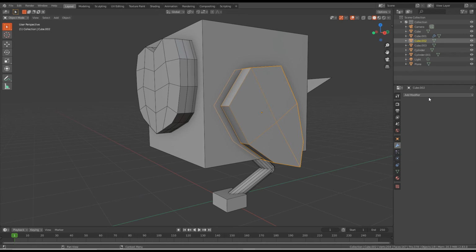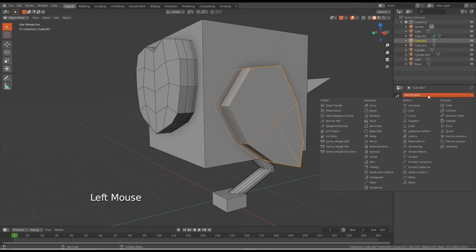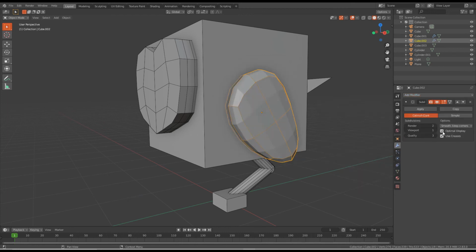The other most essential modifier is the subdivision surface modifier, or subdiv in short. This divides your object and smooths the result to add more detail and definition. If your viewport is ever getting too slow because of all the divisions, there are separate sliders for the render and the viewport divisions.